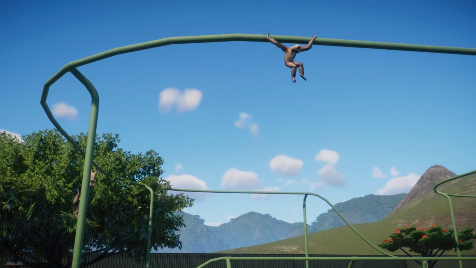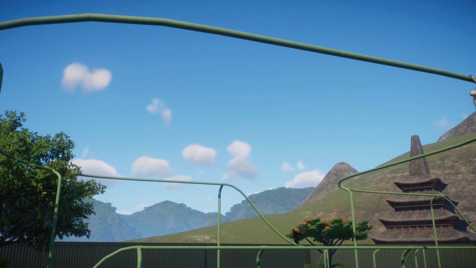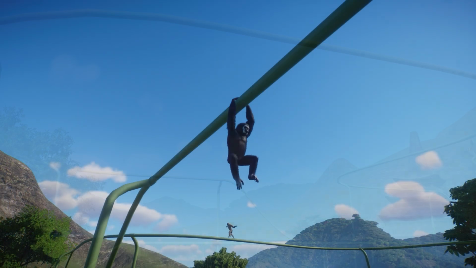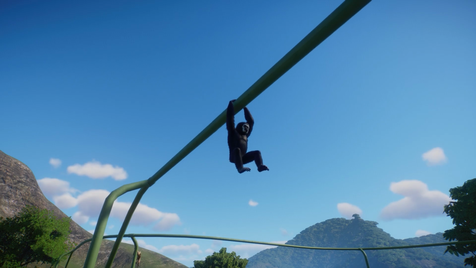We are now onto the face of the pack, the Lar Gibbon. If you are familiar with Frontier's previously added Siamangs and their first time introduced brachiation, then you might notice that the brachiation has actually been improved upon with the addition of the Lar Gibbon.